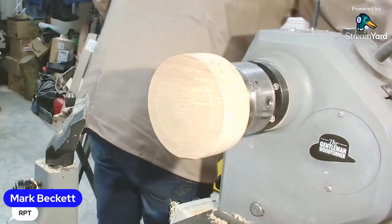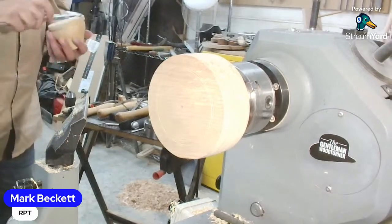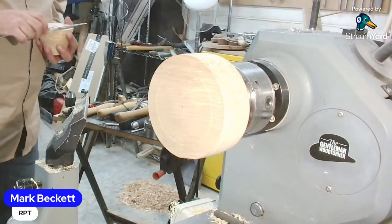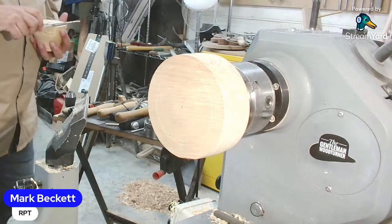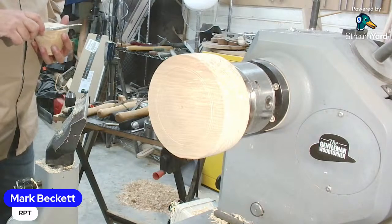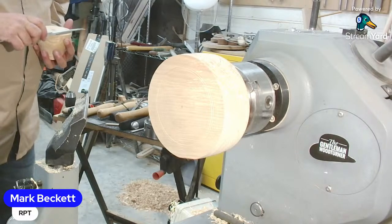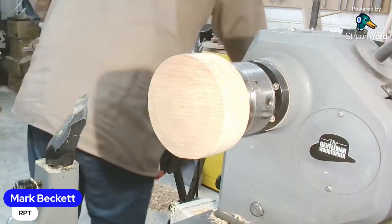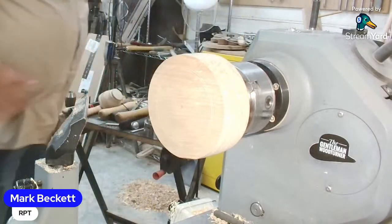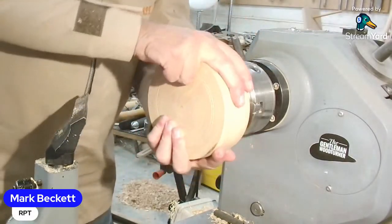Don't know where my ruler's gone. About 5 centimeters thick. Yeah, it's 100mm, 4 inches at the widest part. Right.